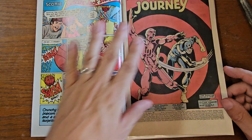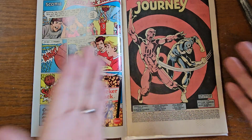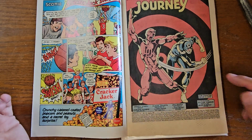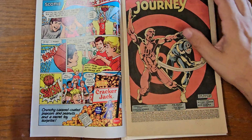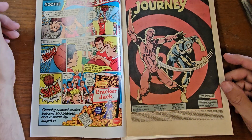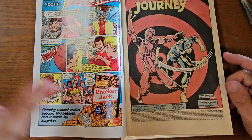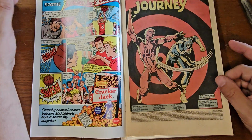So this starts off. It's a very funny, very odd beginning first page. It doesn't really tell you anything other than Daredevil's in it and Bullseye, but he's got Wolverine claws. Why does he have Wolverine claws? And it looks like they're in his bones. So that's just weird. Did they just want to draw Wolverine with Bullseye with Wolverine claws, and, I don't know, have an emblem of the characters? I don't know. That's very weird.